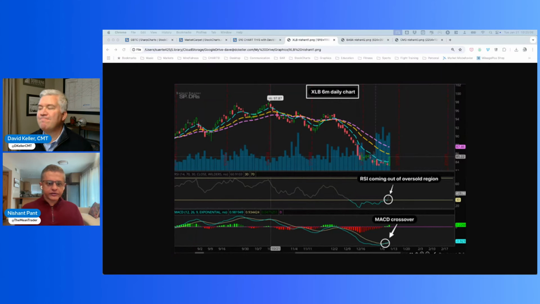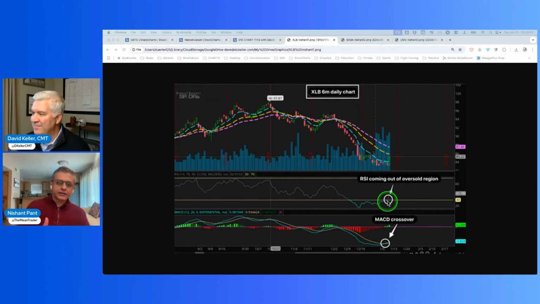So for this particular trade, let me go to the chart. What I've done in this chart is there are three EMAs at the top, the blue, yellow, and pink. At the bottom, I have two indicators. One is the RSI indicator. RSI below 30, you see a yellow line, that's the 30 line. When RSI drops below 30, a stock or ETF is officially considered oversold, and that is the time when you need to start looking for mean reversion setups.